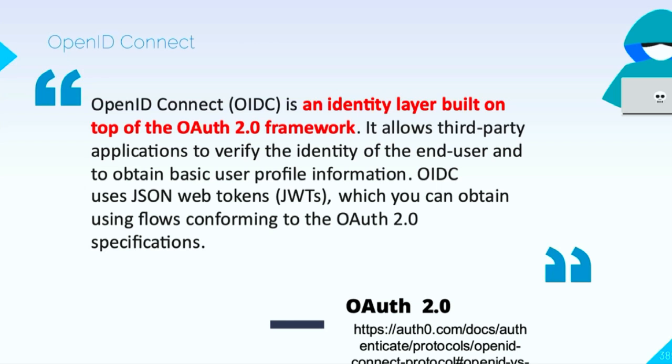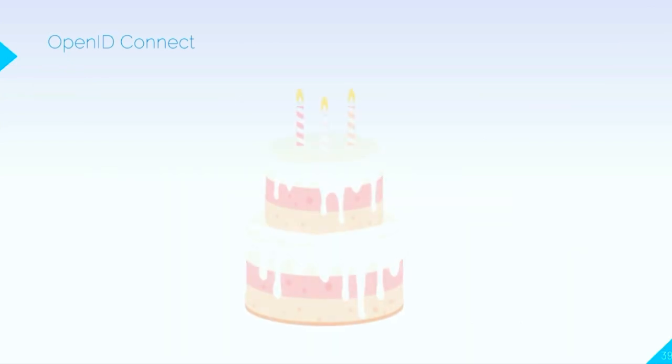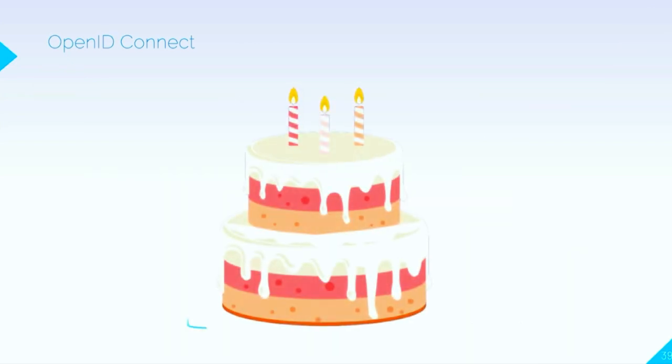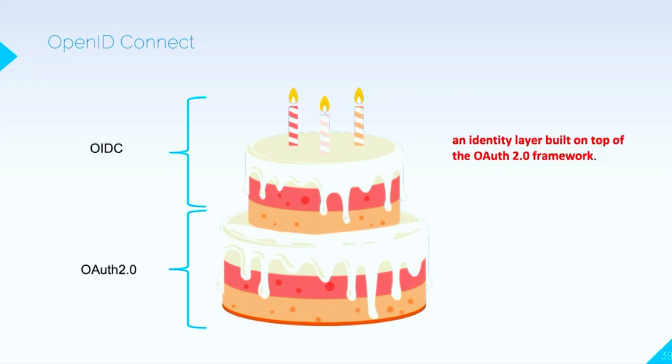So let's imagine OAuth 2 and OpenID Connect as layers of a cake. This means the first layer or the foundation is OAuth 2, which provides the groundwork for everything that comes next. The second layer, OpenID Connect, is built on top of this foundation, adding identity-related capabilities. So OpenID Connect essentially equals OAuth 2 plus some additional features or extensions. These extensions are what enable OpenID Connect to verify user identities and provide basic profile information.